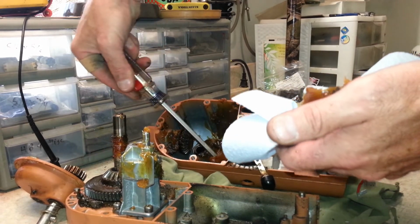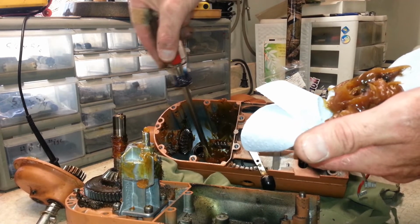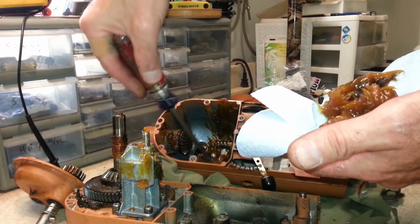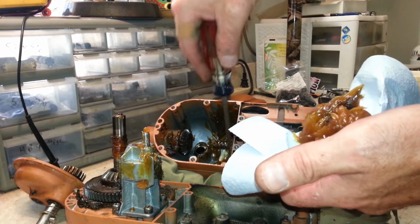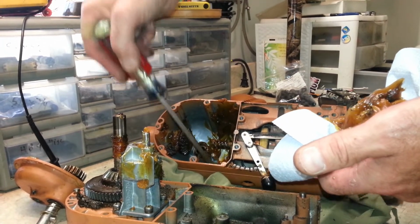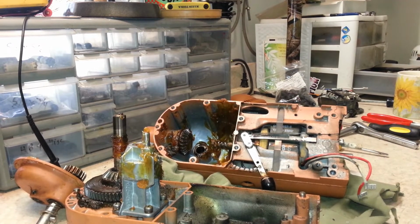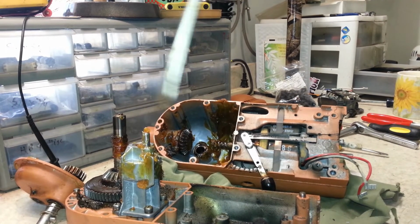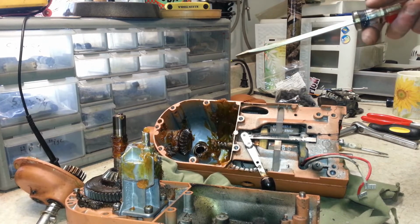So probably 96. Grease is probably changed out, and they only put half as much in there, which I think, you know, probably doesn't need nearly as much grease as they come in with from the factory anyways. And this also doesn't look like the usual Kitchenaid grease either. Doing some degreasing on these here, and I'll get everything apart and cleaned up, and then I'll come back once we get to that point.